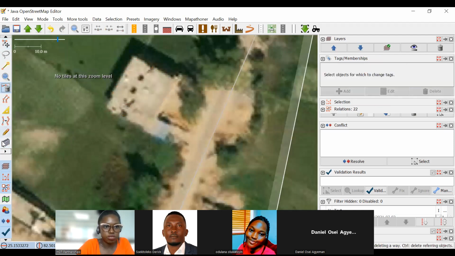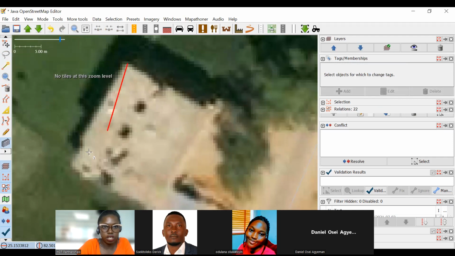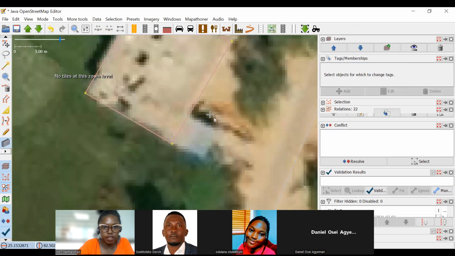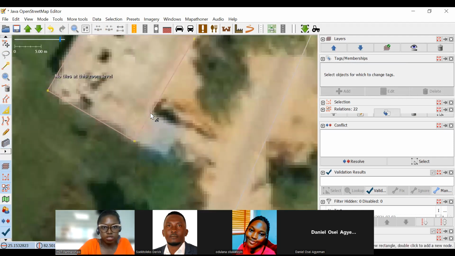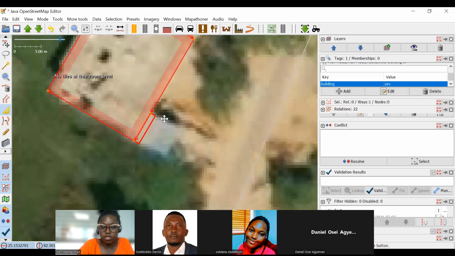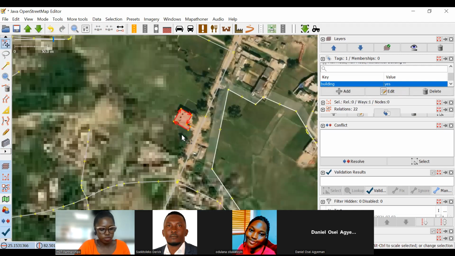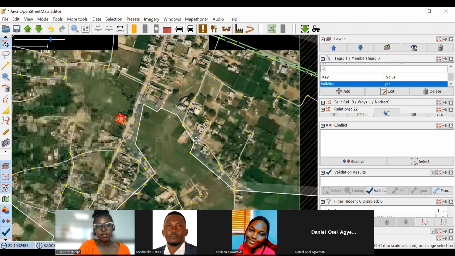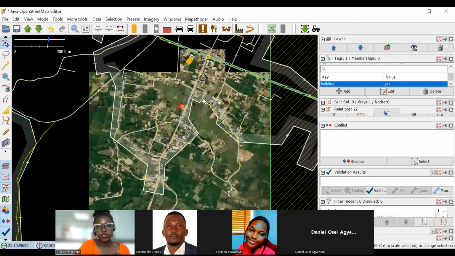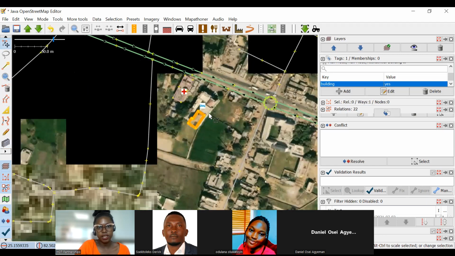But with the Extrude tool, you can just click on one corner, click on the other, get the Extrude tool, double click on the side you want to drag, and then you drag it like that. So that's how you use the Extrude tool. Another thing I want to illustrate is how to fix buildings. I've already fixed one here.